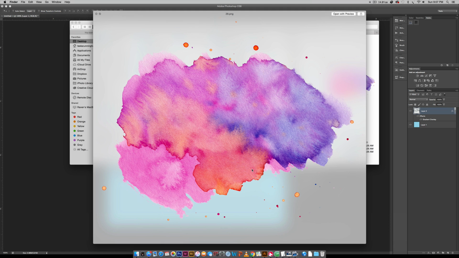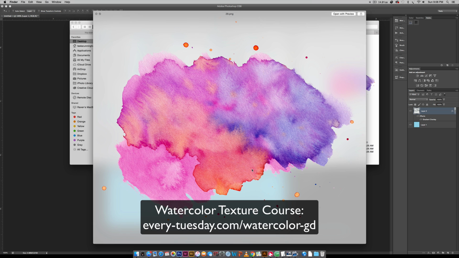This is number 29 out of my watercolor texture kit, volume 3, and it is a transparent PNG, so you can see the background is entirely removed. That part is very important. I have a course on how to remove that background color from your texture so you don't have any paper showing, so you can actually put this texture on any color that you choose. I'll leave a link in the video description and on screen to that course if you'd like to check it out.